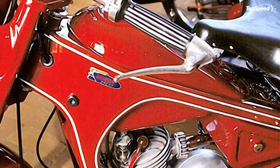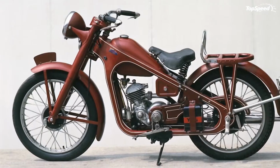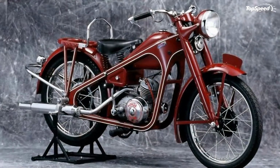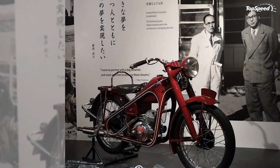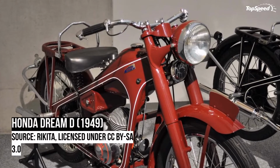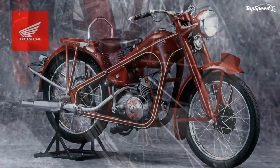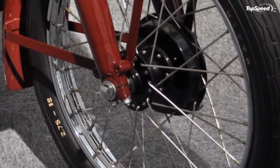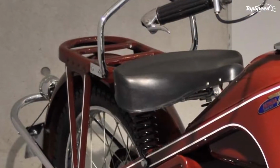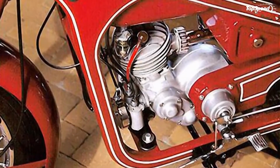A solo saddle, and man do I mean saddle, is hinged at the rear of the tank with dual coil springs that provide the only buffer between road jolts and the pilot's fifth point of contact. The passenger wasn't so fortunate, and those brave individuals felt every bump that the rear axle absorbed. It was a different time, the post-war era, so the only lighting is a Cyclops headlight and small round taillight. Visually, it was remarkable for its time, not for its design but its color. At a time when the competition was shooting all their sheet metal with black paint, Honda opted for a maroon color. Very avant-garde for the day, to be sure, and it certainly stood out on the road.